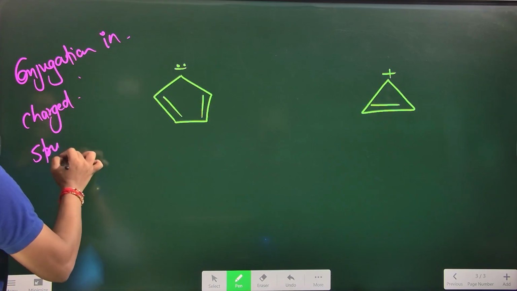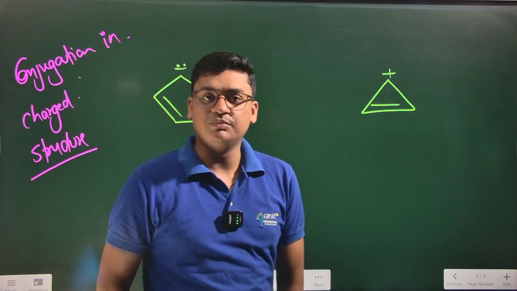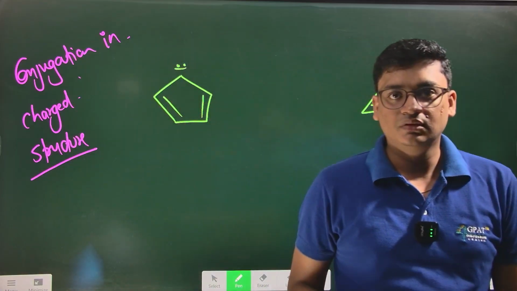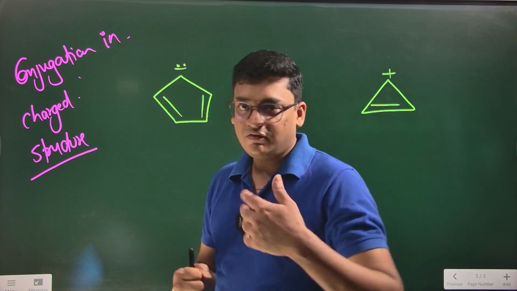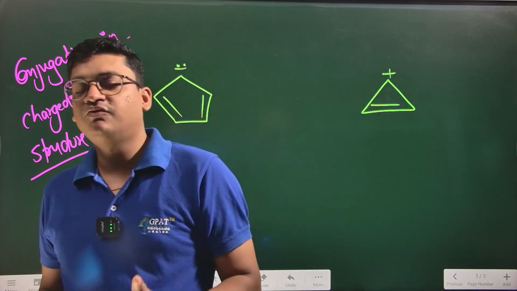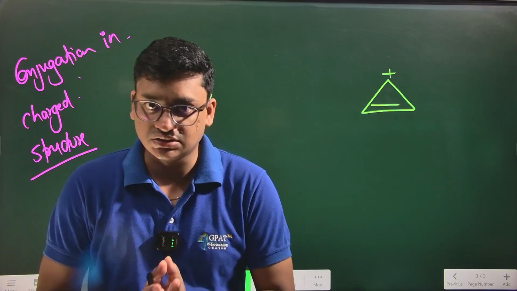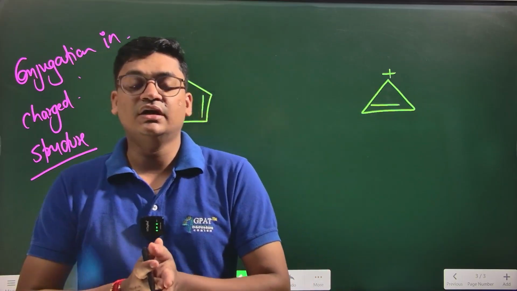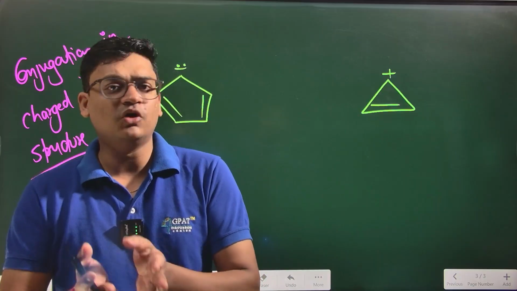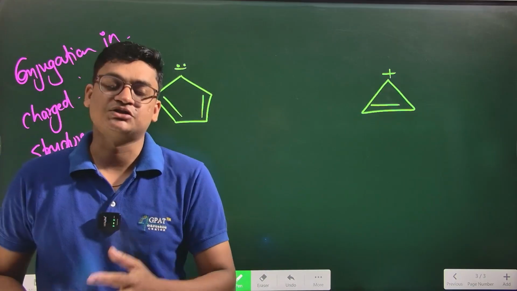Charged structure. Now this charge, what do you mean by charge? Charge means if there is a presence of any positive or negative ion in a ring. As we have discussed earlier, the first condition for a compound to be aromatic is the presence of a cyclic or ring structure. This aromatic character is only and only present in ring structures, so the compound must be cyclic. And the second one is that the structure must be a flat structure.